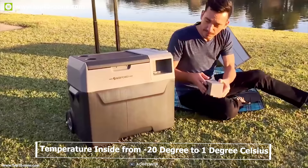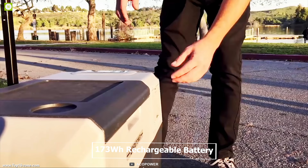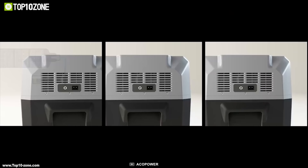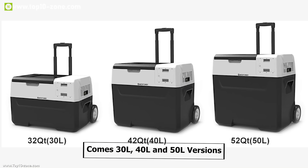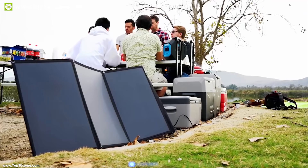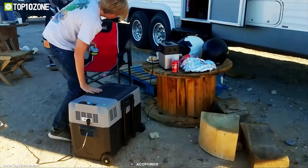It uses a snap-in 173 watt hour rechargeable battery that can be replaced and charged using AC, 12 volt DC in the car, or solar panels. The Lion Cooler comes in 30 liter, 40 liter, and 50 liter versions so you can choose the freezer based on your preference. It has a removable insulating lid that lets you wash it when needed or detach for easy and quick access when with the group.